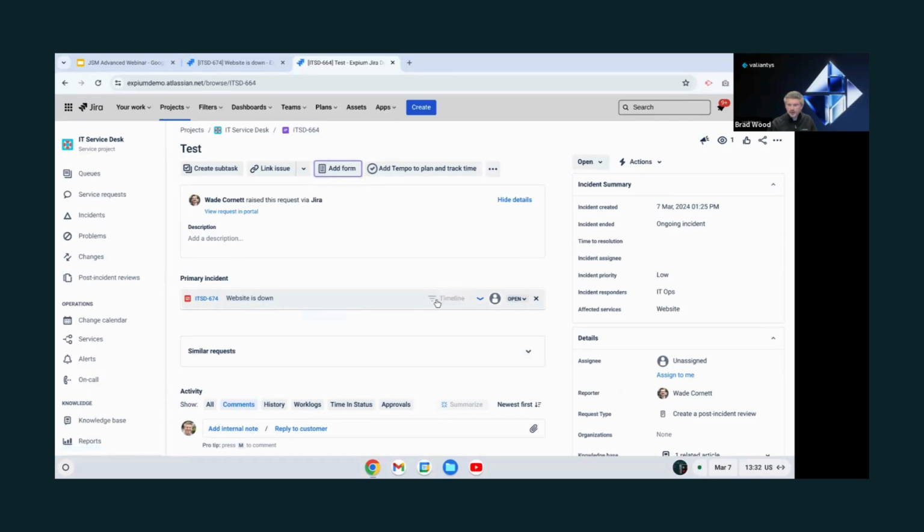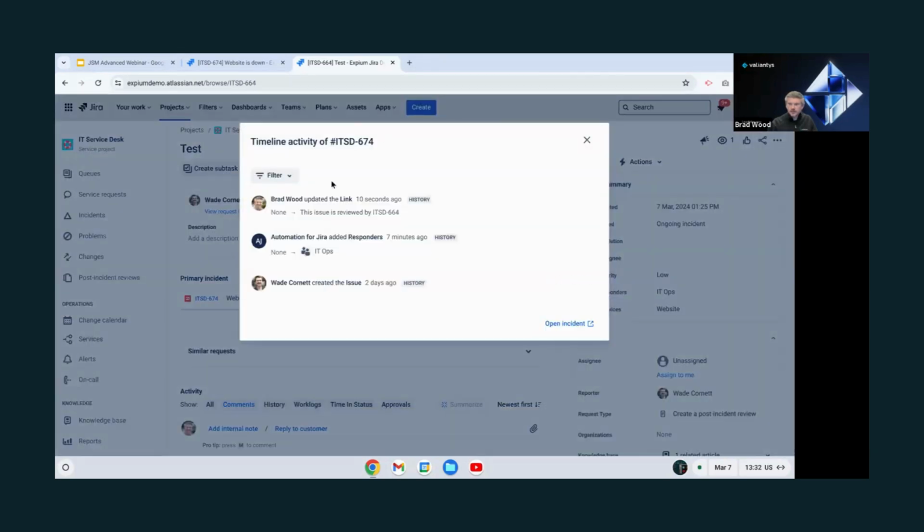We can click the timeline, and this is going to show us the timeline of that incident. So we can see not a whole lot happened on this ticket, but all of that information will be stored here, and then we can click Open Incident to go directly to that incident.